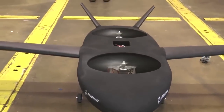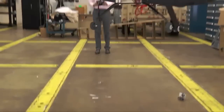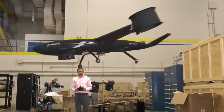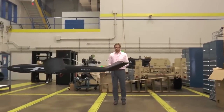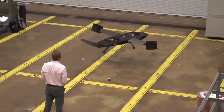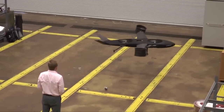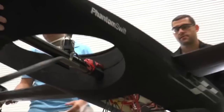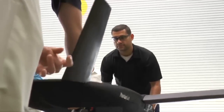DARPA wants something that can fly 400 knots, hover efficiently, and carry 10,000 to 12,000 pounds. Perry Ziegenbein says they considered a more conventional-style rotorcraft but decided to push the envelope with Phantom Swift's unique design. What's new with this configuration is a combination of body fans and tilt-wing fans, which gives incredible controllability for the aircraft and addresses some of the controllability issues that early models for ducted fans had.